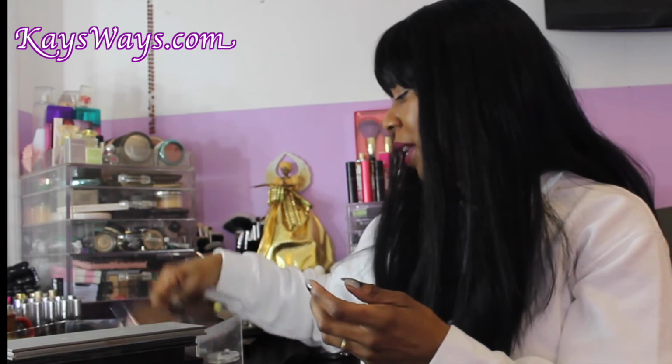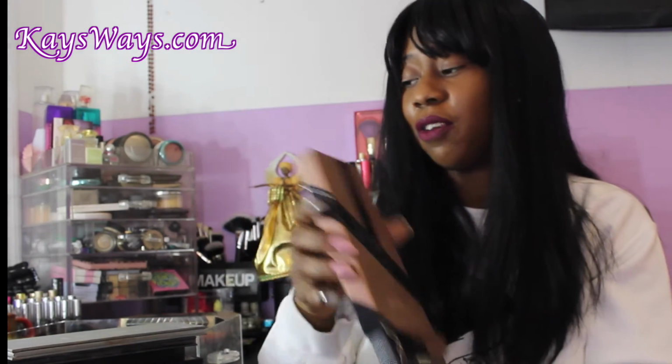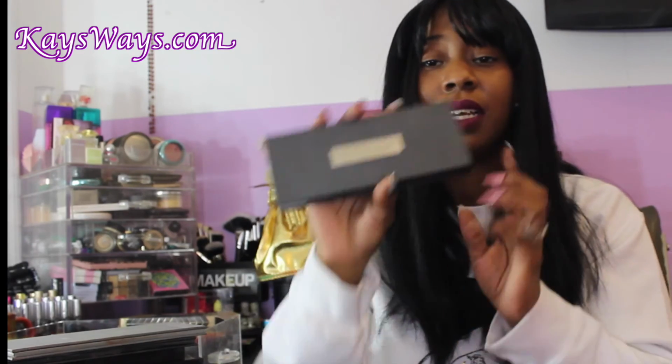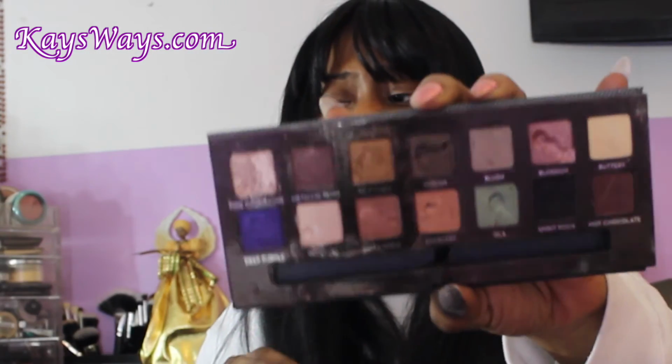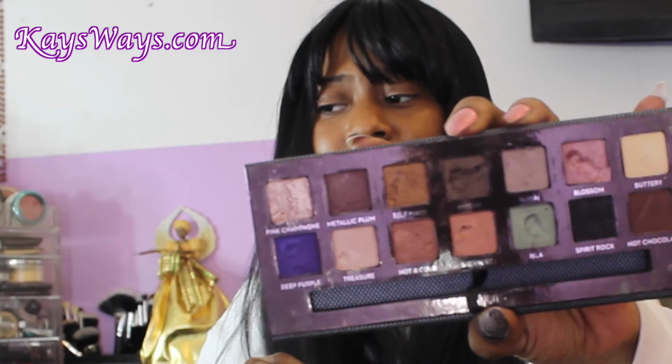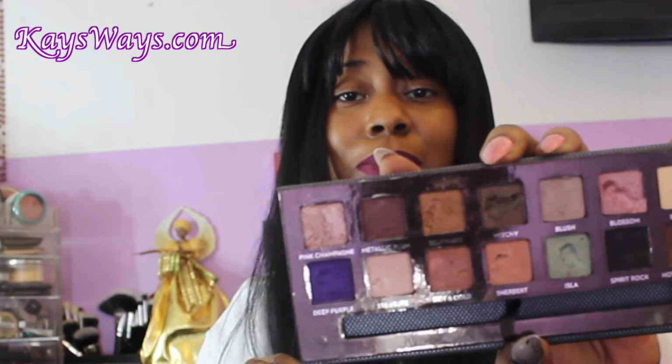And the last palette from Anastasia Beverly Hills is the Self-Made palette. I recently did a collaboration video with my girl, Miss Sweet Shar. So definitely check that out. I'll leave that link, and you can check out the card right there above my head if you want to see a video. And Chloe got her hands into this one. So look what she did to my palette, y'all. Like, she kind of ruined it. But, you know, I'm still going to be using it.